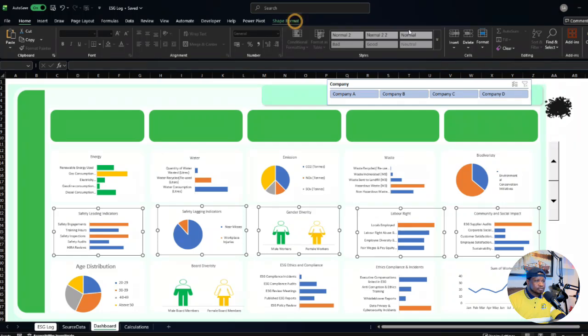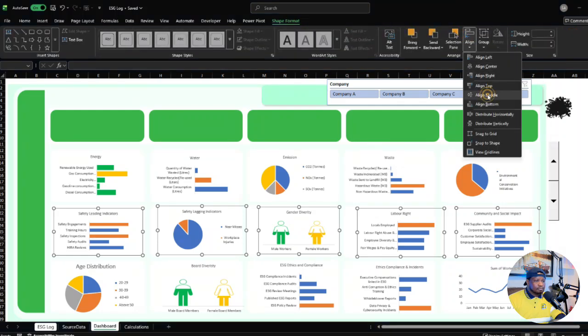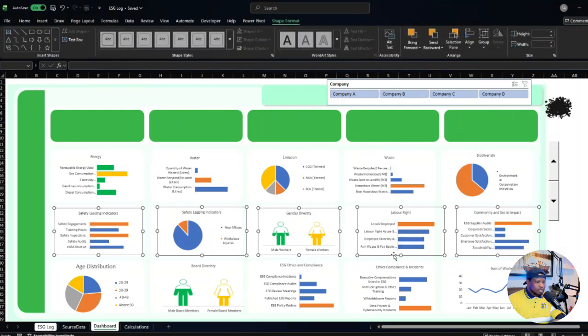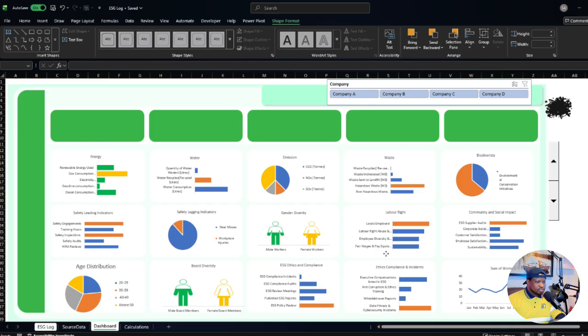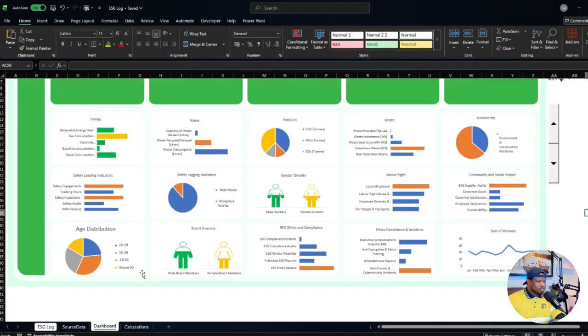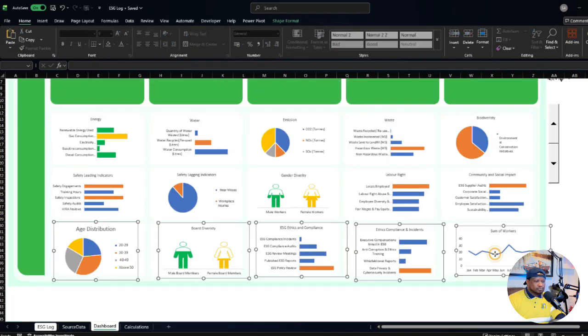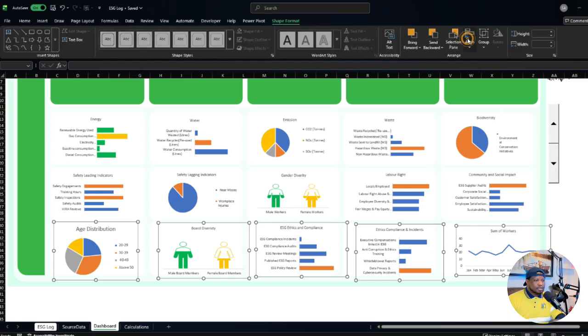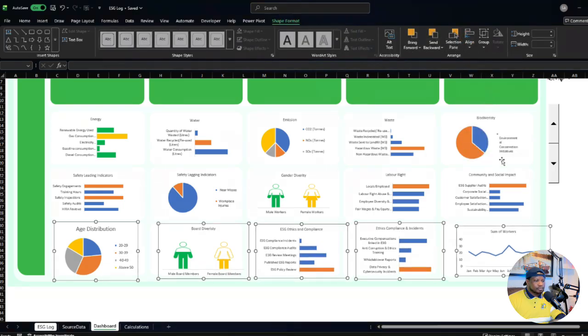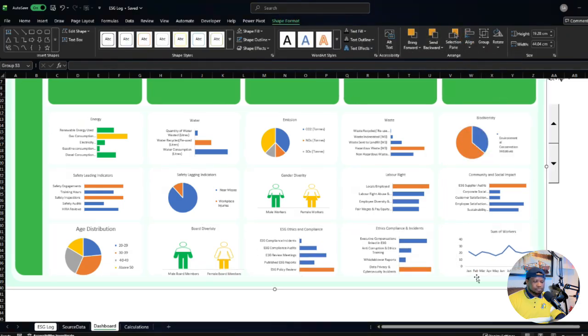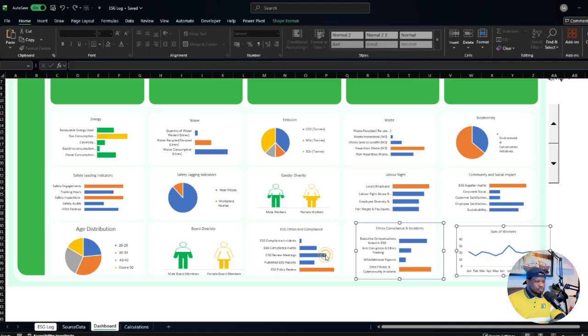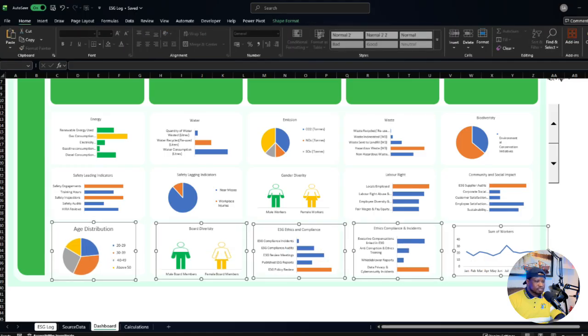Align it middle, and we will probably drag it to the left a little bit. Okay, we do the same thing for this also. Align it to the middle, and we can drag it a little bit to center.